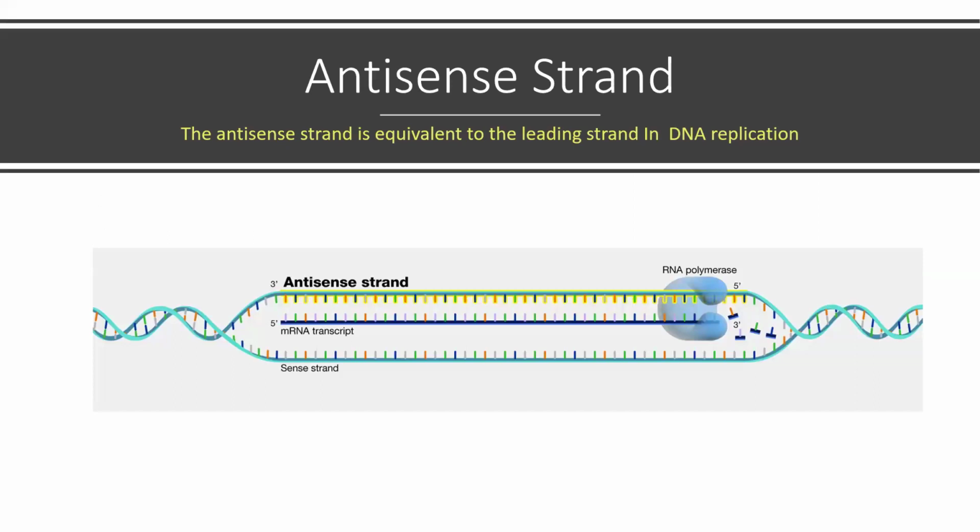One thing to keep in mind is which strand is going to actually be transcribed. The strand that is transcribed is called the antisense strand. The antisense strand is very similar to the leading strand in DNA replication. So transcripts are only made continuously. They are not made discontinuously. And that's what we see here. This is an RNA polymerase adding the RNTPs to make an mRNA, and it's doing so continuously as the strand unwinds.